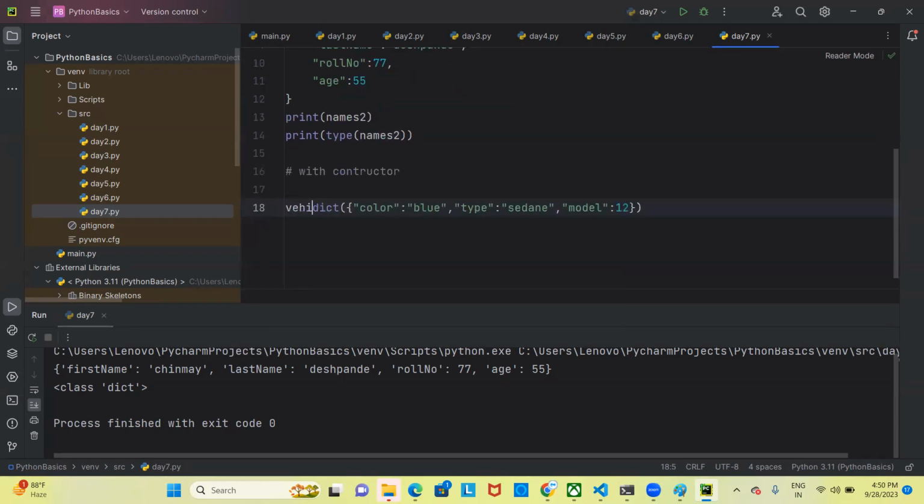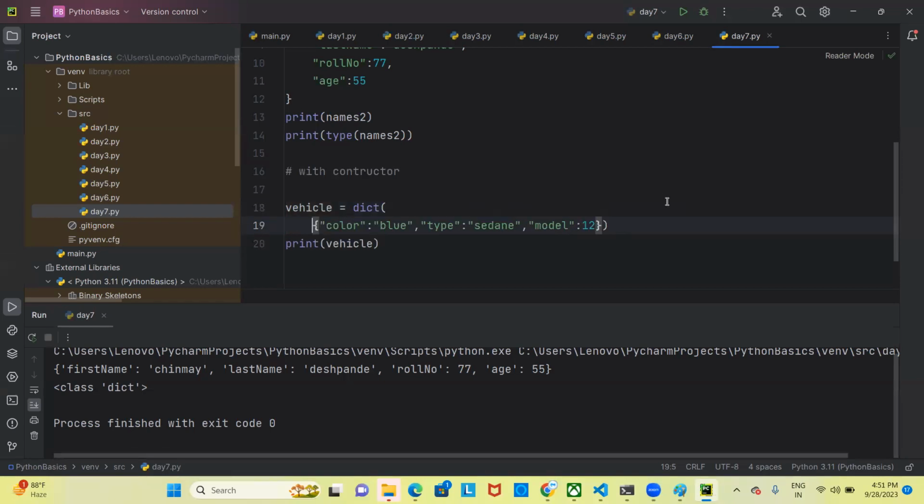So you say vehicle. If you print it, you will see the other dictionary. Similarly, we are defining the same dictionary with the constructor only.